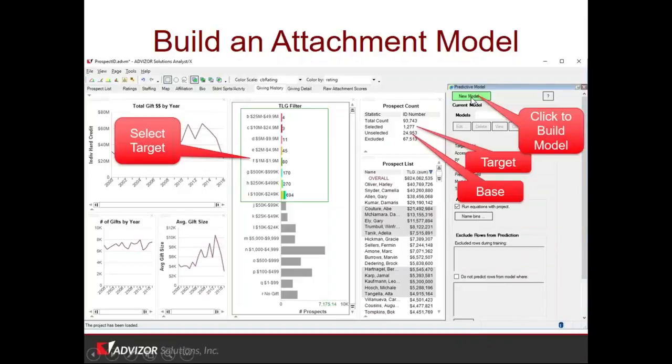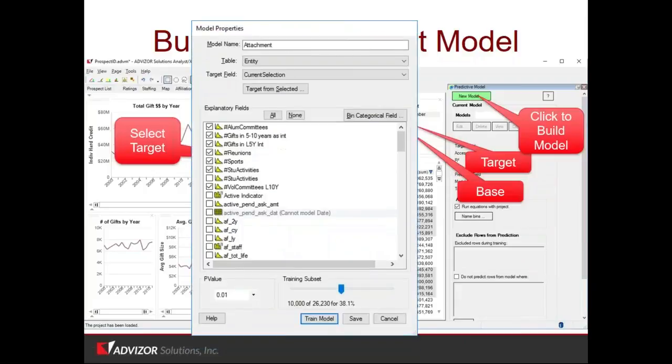That's literally it: somebody did the data prep work, and then I select this, click, and this modeling panel comes up. I type in attachment. I'm in the entity table; there are other tables in this thing, but I'm working with that one. I'm using my current selection, which is the top part of that bar. And I created these factors about numbers of alumni committees, numbers of gifts. These are all the things we talked about a minute ago in the data transform. So I'm checking them off because I want to look at the things that are often expressions of interest, because I'm trying to focus on attachment here. I'm going to not check a bunch of other things.